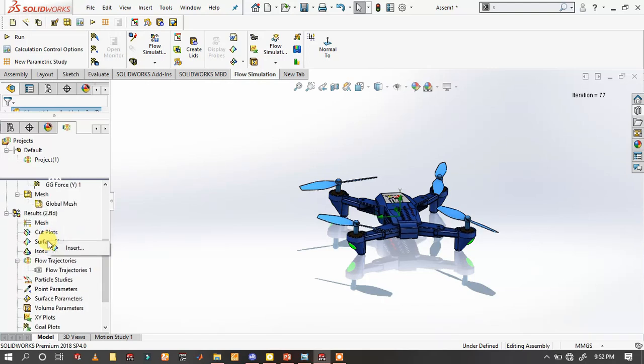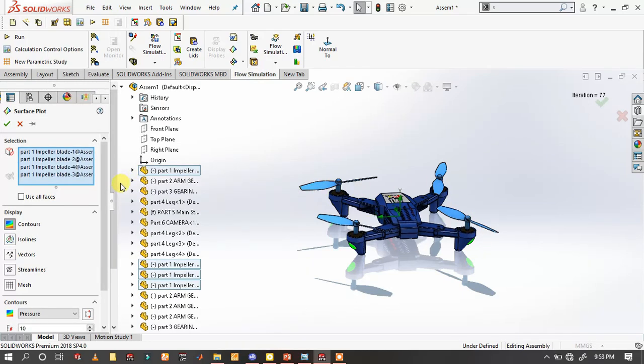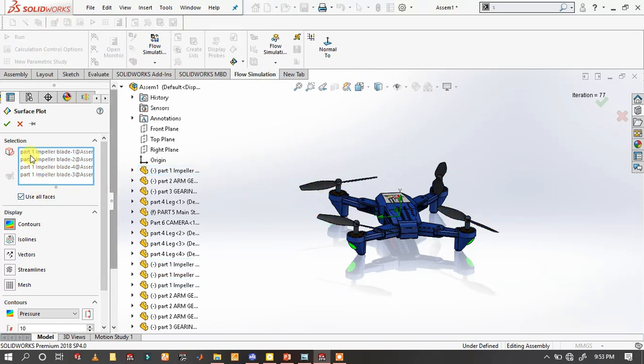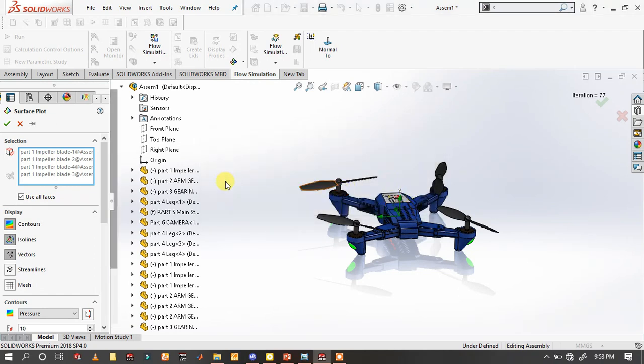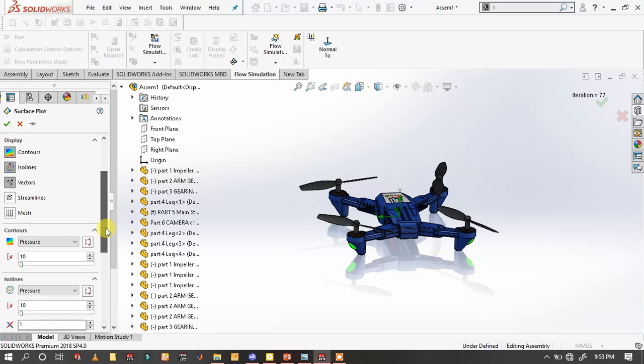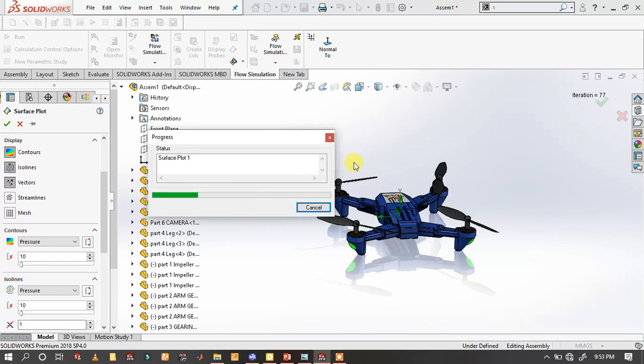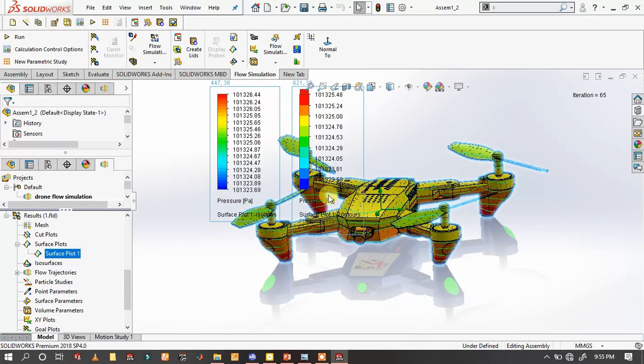Okay, let's see surface plots. Insert surface plot. Okay, use all the faces and choose isolines and vectors. Streamlines don't work on my computer because I don't have a good graphics card. Okay, we will analyze pressure here, then click OK. It may take a while. So now it is prepared.